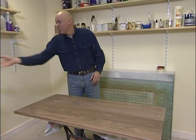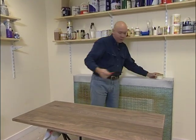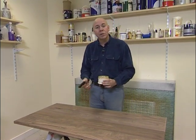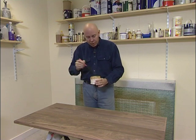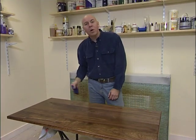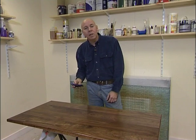Now the finish I picked for this project is an oil finish. And it's a terrific choice for a coffee table because oil is resistant to moisture and to heat, and it'll also bring out the grain. I'll leave this oil sit on here for about 5 or 10 minutes, and then I'll wipe it over with a rag to remove any excess. Well, next I'm going to apply the walnut stain to the cherry veneered MDF.